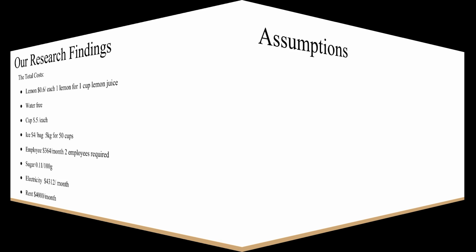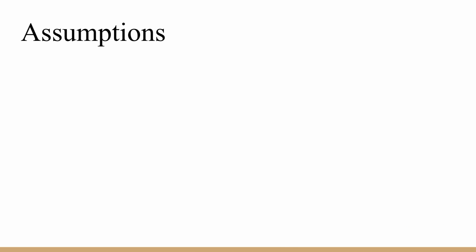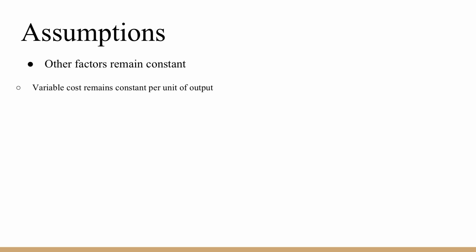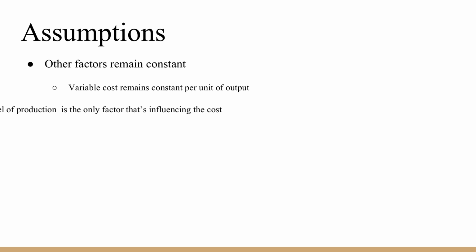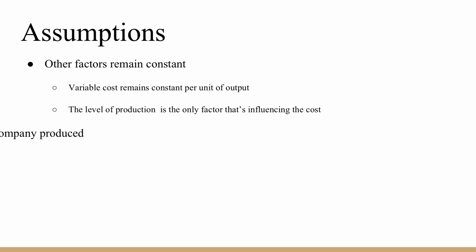Before we make the function, we're going to make an assumption that we're going to exclude other factors that might affect cost, so that variable cost remains constant per unit of output. Saying that, let Q be the number of cups of lemon juice that our company produced. Let fixed cost be FC and variable cost in terms of quantity produced be VC(Q). And let the equation of total cost in terms of the quantity produced be TC(Q). In the next slide, you're going to know why we made another assumption. That is, let Q not equal 0.